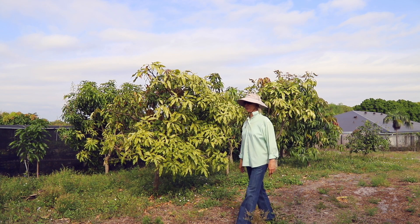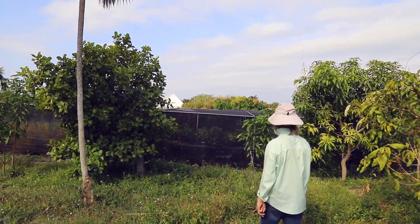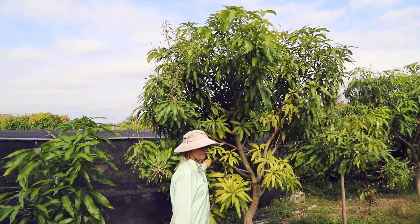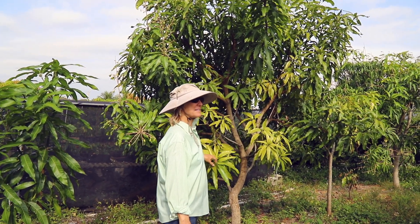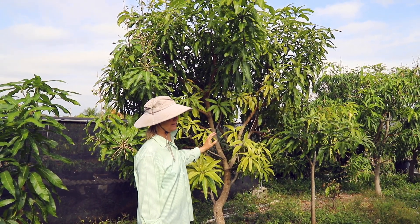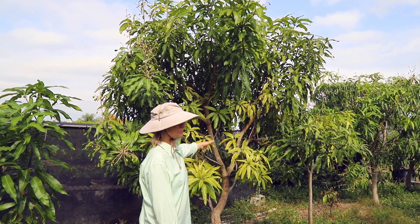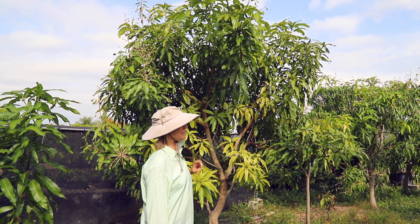There's one tree behind here that has a sort of a special story to it. This tree is one of the trees I made about six years ago — I grafted interesting scions of seedlings onto bigger rootstock, and then when they got big enough to live on their own, I planted one or two in this area and a lot in the back of the grove.